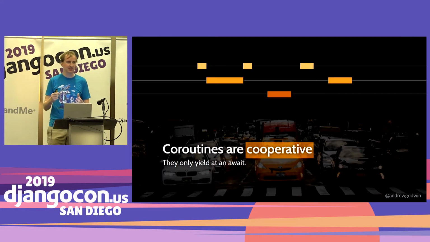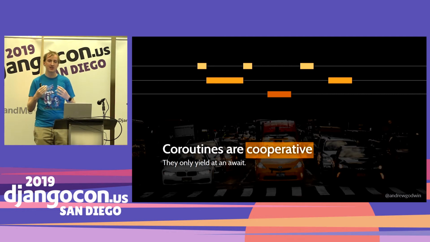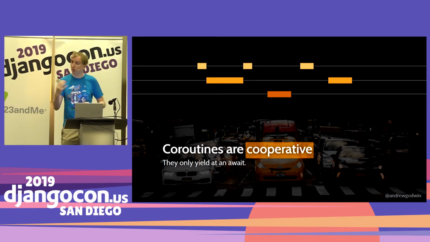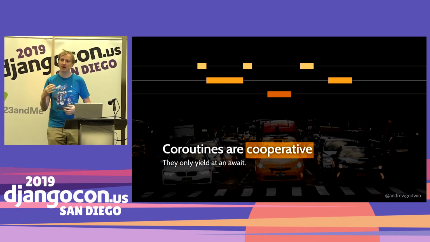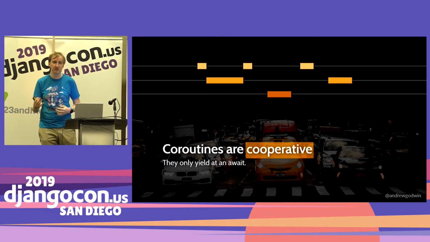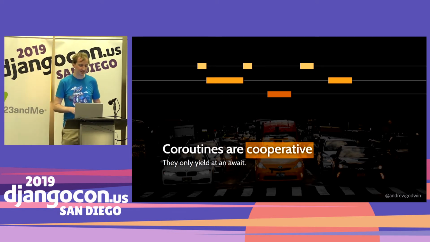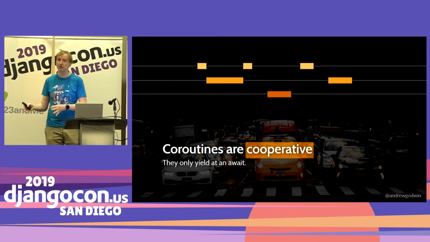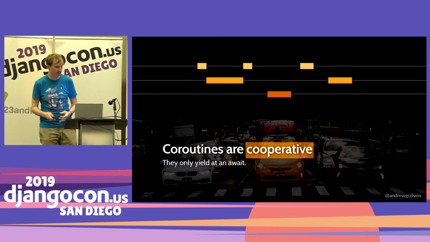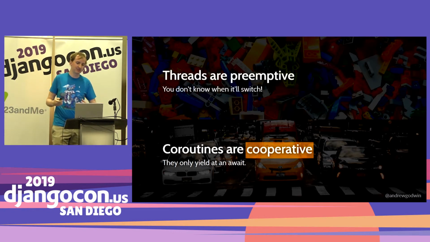What that means is, if you're not doing anything, you never even get hit. But if you're doing a lot, you can actually suck up all that time and waste it. The cooperative is part of the name. If you're an uncooperative coroutine, you can ruin everyone else's day. That's an important thing to think about as we go further down, when I talk about the dangers of asynchrony. And so we have these two different lands.